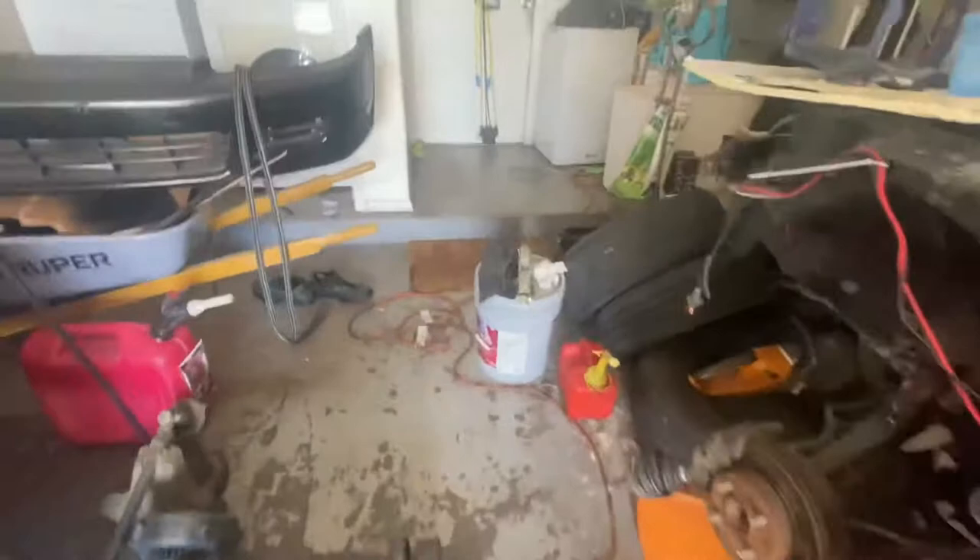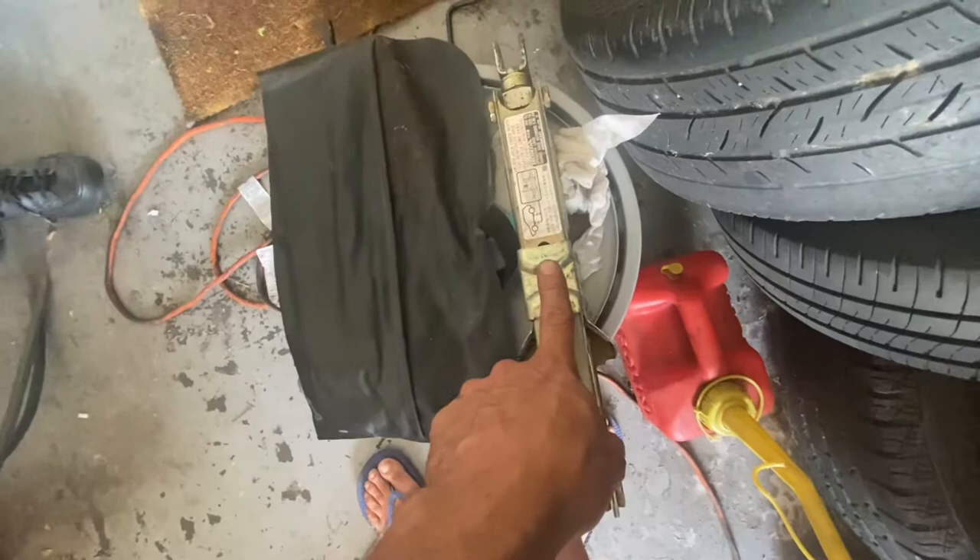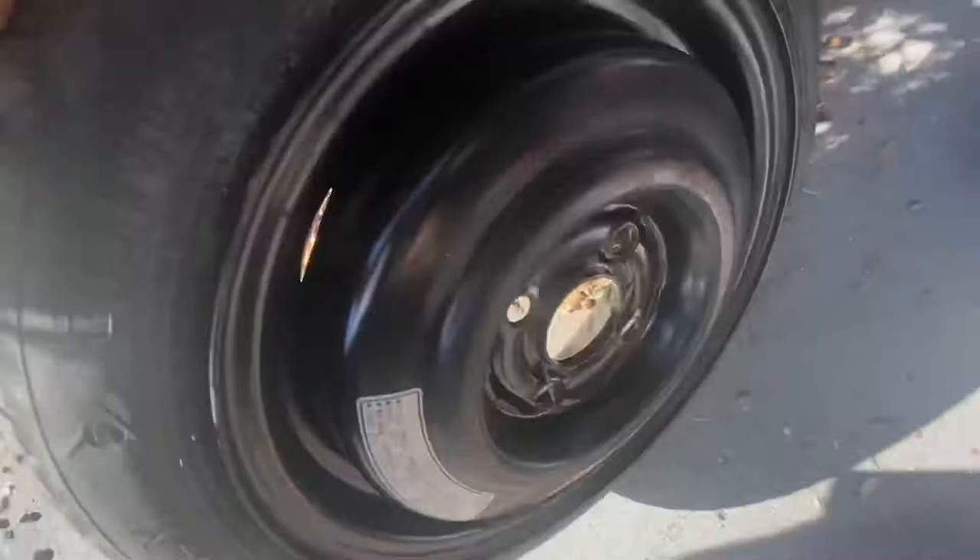I went to the junkyard today — you always gotta go to the junkyard for anything. I found the original jack for a hatchie with the little get-up and everything, so I paid about $5.99 for this. And then the original spare tire — it still has a little rubber hairs on it, still has the original color. You could tell no one used it. I'm gonna have to sand down some of that rust, but other than that it's a really cool find, and for everything I paid 22 dollars.